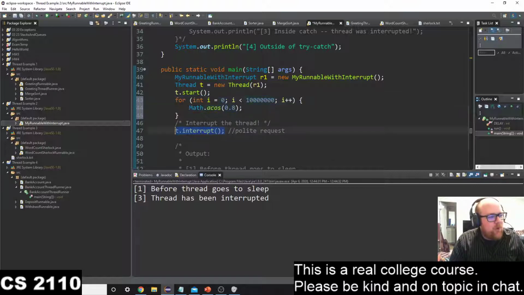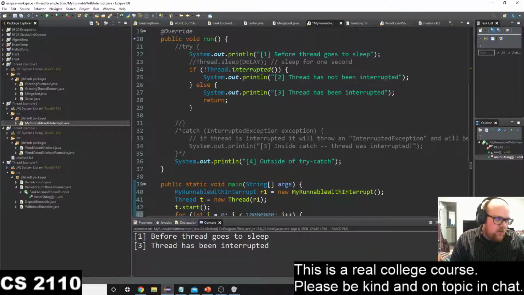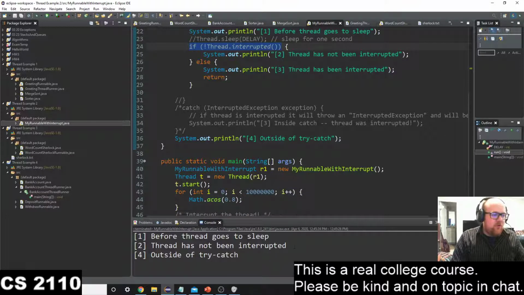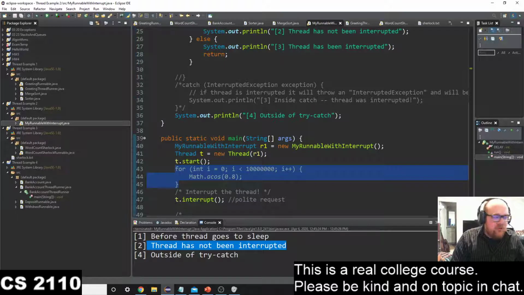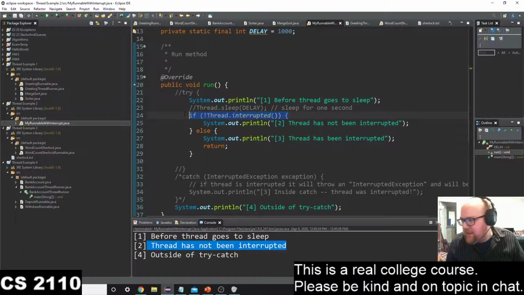Now, we will almost certainly reach this line after this statement has been executed. And because of that, notice that now the program doesn't interrupt, and it's because we don't reach the interrupt in time. That is to say, we've already passed this line of code.